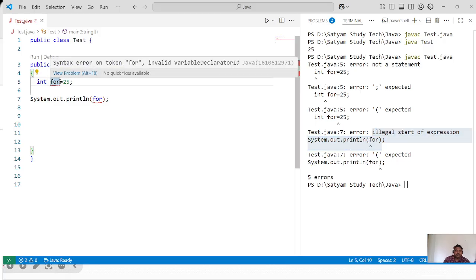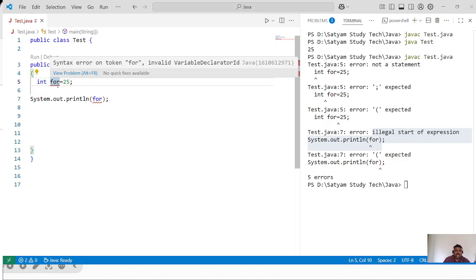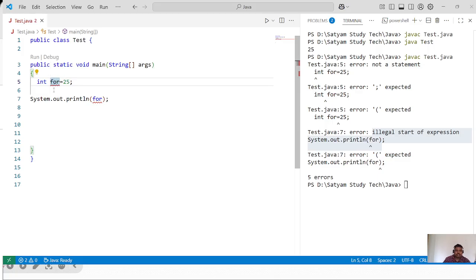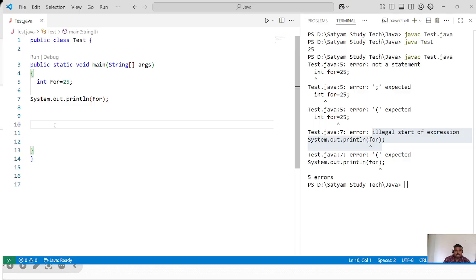So we cannot use it as an identifier. Any keyword you cannot use as an identifier. If you use a different form, then for is not a keyword, you can use that, but it is better to avoid it. Any keyword you cannot use as an identifier.